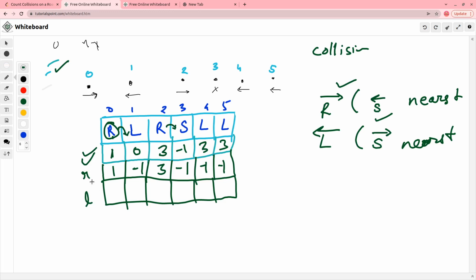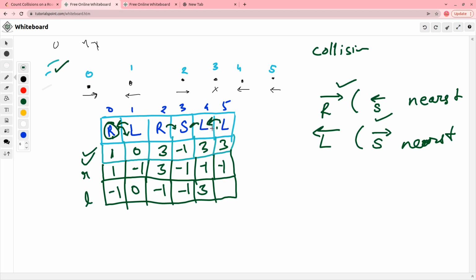For left moving cars, I will start from the left, so I will see that this is not a left moving car, so I will write -1 here. This is a left moving car, so I will check the left car. It is a right moving car, so I will just write 0 here. This is not a left moving car, so I will write -1. Again I will write -1, and in this case I will see which car this car will collide with. It will be this one, so I will write 3 here. And again when I come to this car, if I see that the car to the left of it is neither a right moving car nor a stationary car, it means that this is obviously a left moving car.